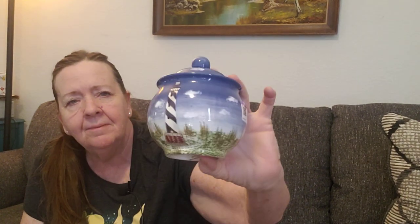I hope this isn't broken — oh, it still looks okay. It was $3.49. It says hand-painted, and it's definitely Lefton — it's got a Lefton sticker on it with a number. It's just a little sugar bowl, it doesn't have the spoon, but I think that'll be okay. It's very pretty with a lighthouse on it, so I'll give that one a try.